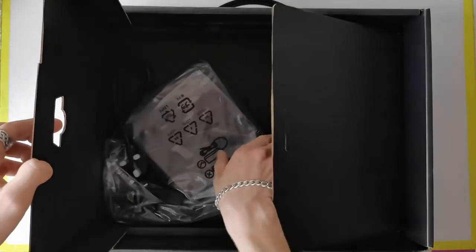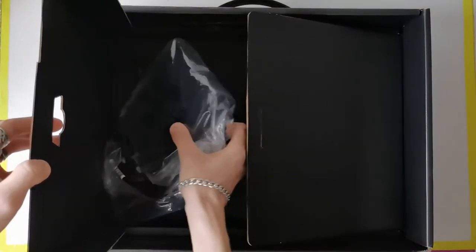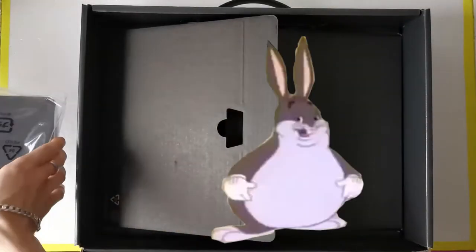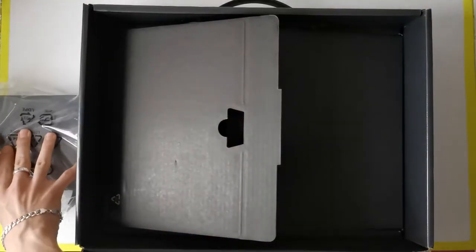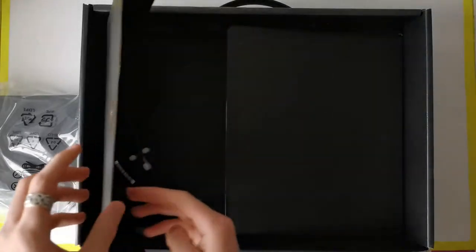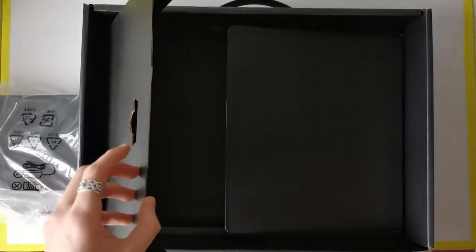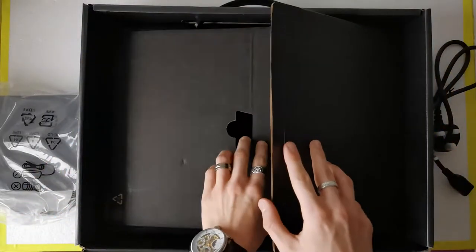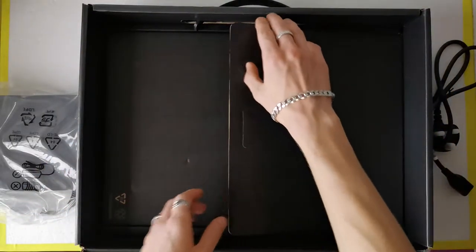Under this cardboard latch, you can discover the reason why the laptop box is so lopsided. The reason being, this big laptop charger. And not only is it big, but it's also really heavy. Don't be fooled, just like the charger, the laptop is heavy. It weighs approximately 3.3 kilograms, so you will get a nice workout whilst carrying it around.